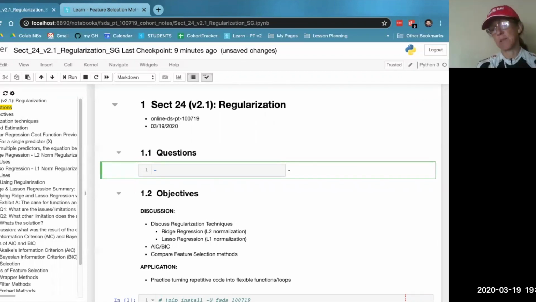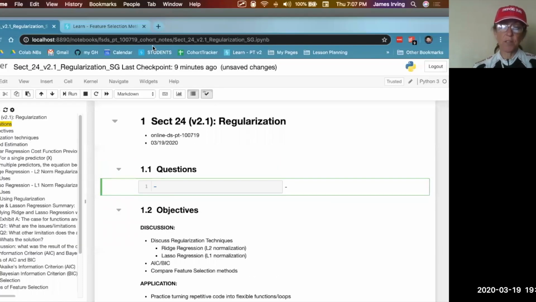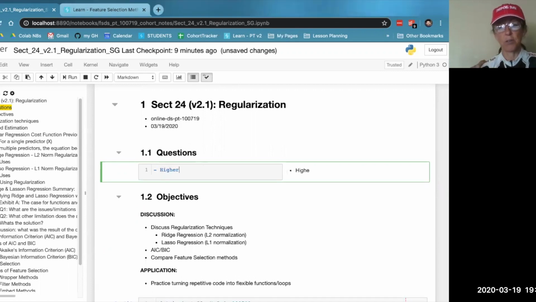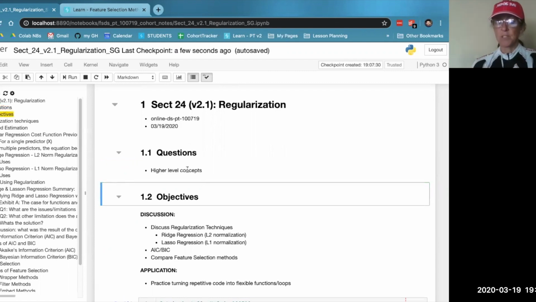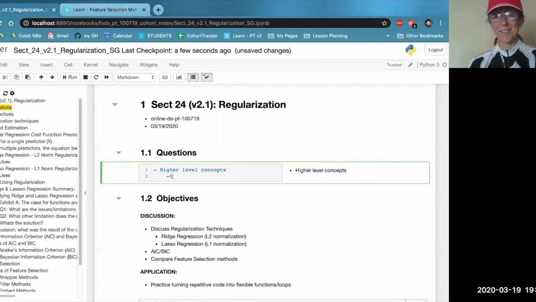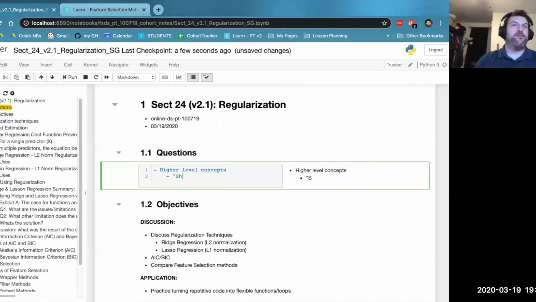Well, we can't have nobody say anything, and you can count on me always. My comments, having gone through it, were to focus more on the higher level concepts of what it is, rather than focusing deeply on the code when you get to the labs. Having worked through it one-on-one with you, just understand that there's more than one way to skin a rabbit. It's about the why of doing it, because there's one or two lessons where there's a lot of code, and then it's like, why did we just do all of that? What was the point?